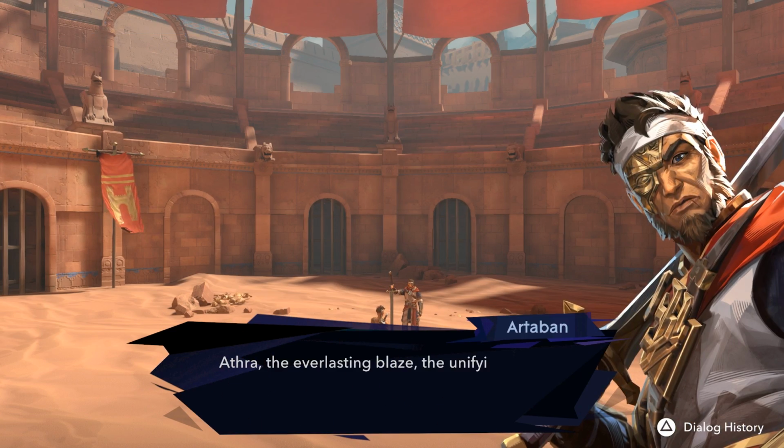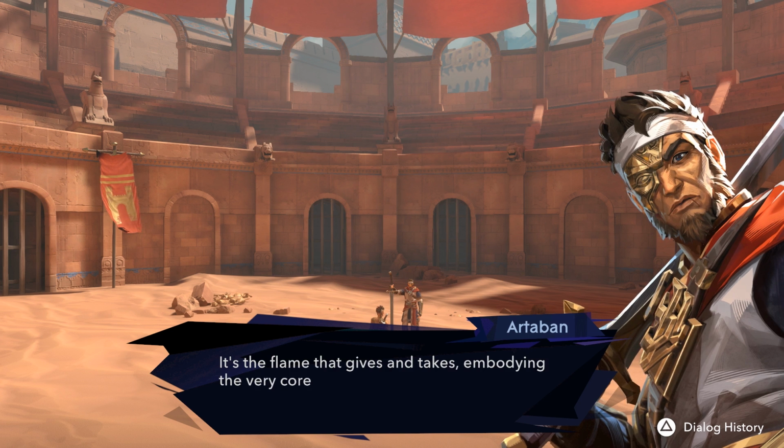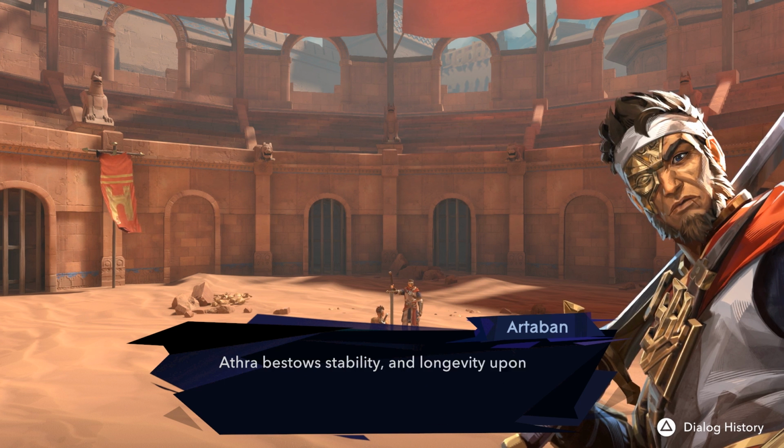Athra. The everlasting blaze. The unifying energy that interlaces the cosmic tapestry. It's the flame that gives and takes, embodying the very core of existence. Its presence and blessing extend throughout the cosmos. By discerning the cadence of Athra's flow, you can better navigate exercises and cures. Athra bestows stability and longevity upon those who seek its guidance.